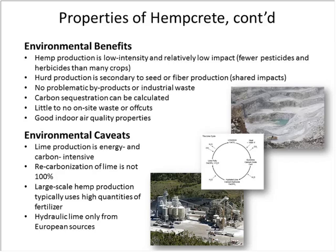Advocates of hempcrete will say, well, the lime actually recarbonizes, and that's true. As it turns back into limestone, that process is reversed, and the CO2 gets drawn back into the lime. But that process is not 100%, depending on how thick the wall is. Tests show it's reabsorbing somewhere between maybe 25 and 75% of the CO2, and it doesn't at all address the CO2 that was emitted from the fuel that was used to burn that rock. So you'll see later on in the slideshow, we'll actually quantify this, and overall the material is a net carbon sequesterer, but unlike other plant materials, if you're using cellulose or straw or cork or bamboo or any of those things, because they don't have the lime, their sequestration levels are actually higher.